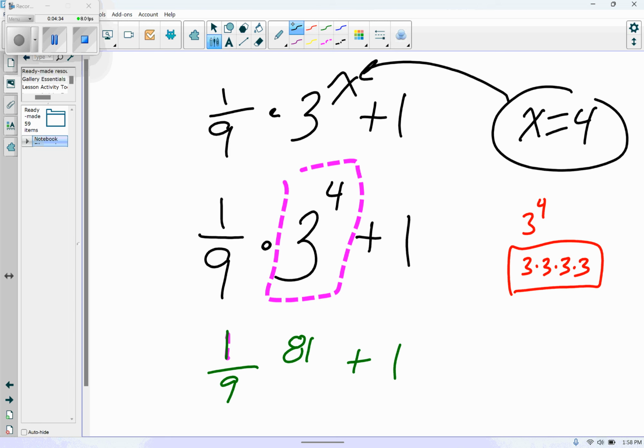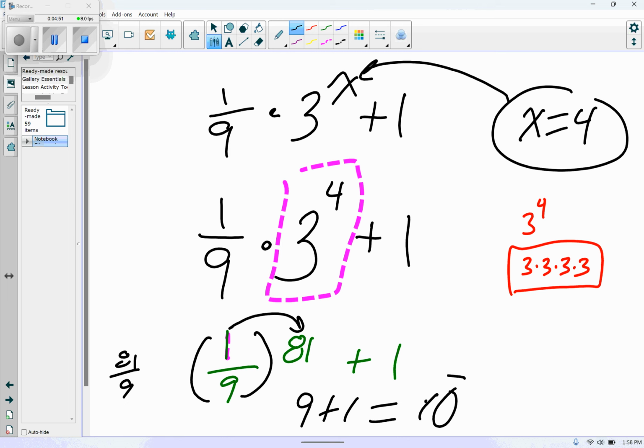Multiply, what am I going to multiply? You're absolutely right. Yeah, so what is 1/9 of 81? It's 81 over 9, and 81 over 9 is 9. And then I get 9, add the 1 to get 10. Okay, with my explanation, give me a fist of 5. Fist, none, 5, yes. Anywhere in between.